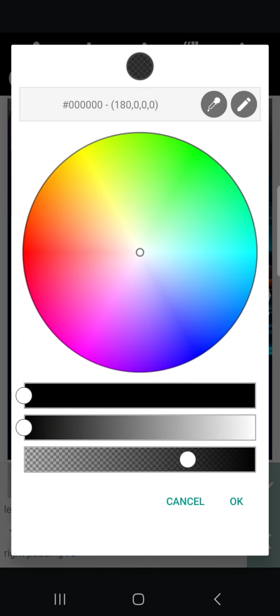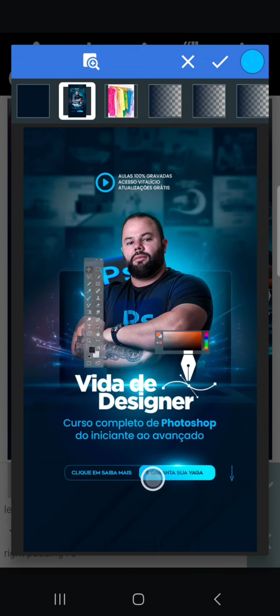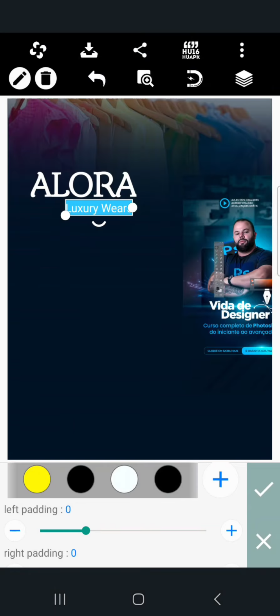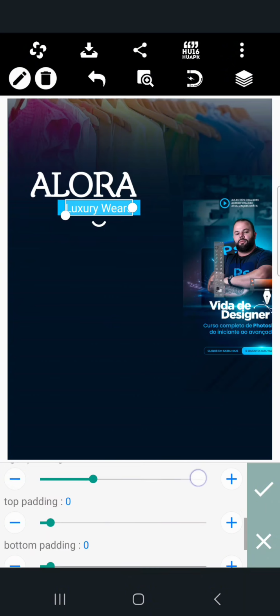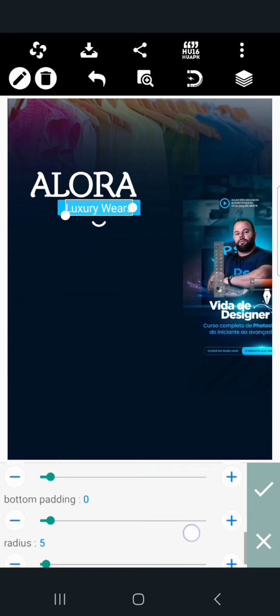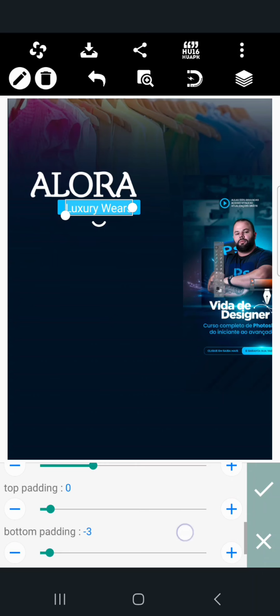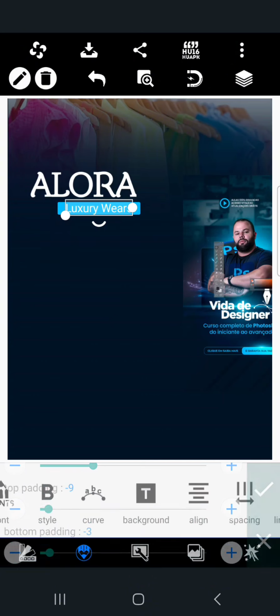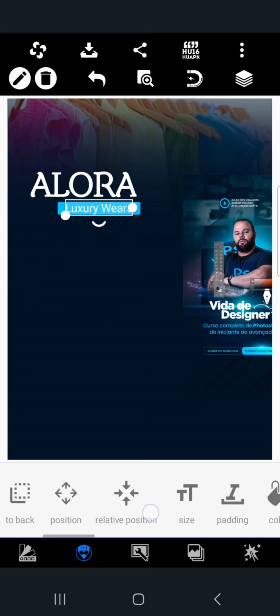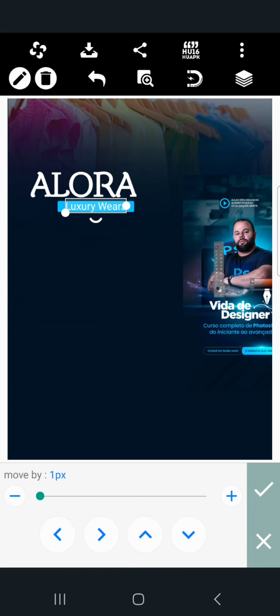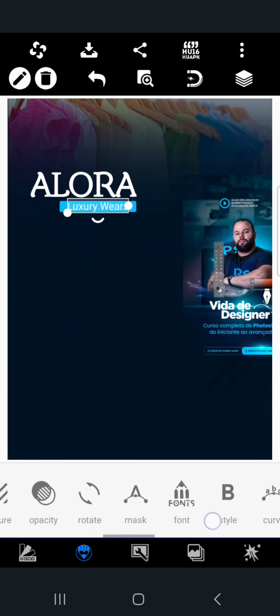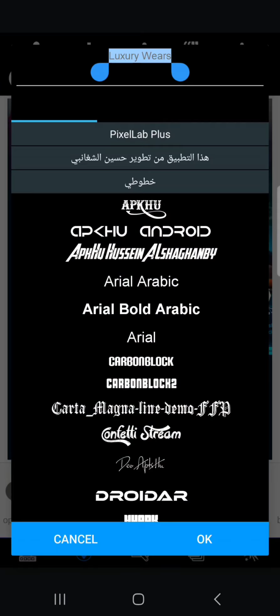I'll click on my plus and then I'll click here and I'm just going to use this particular color for it. Let me quickly change the font.